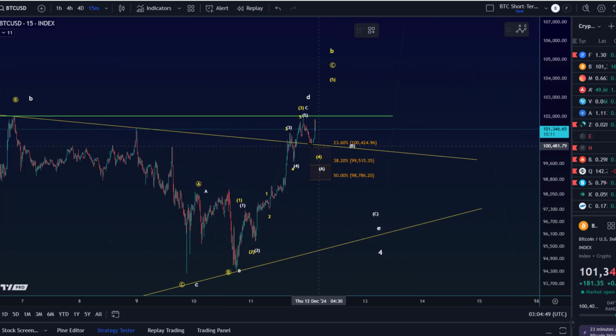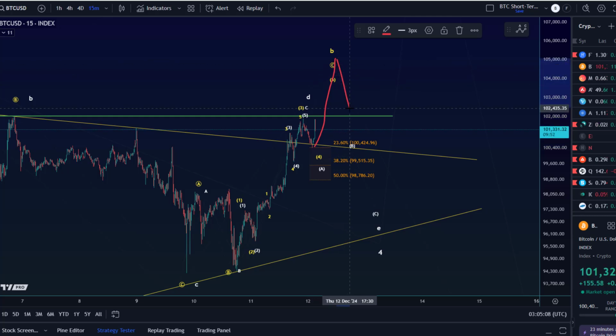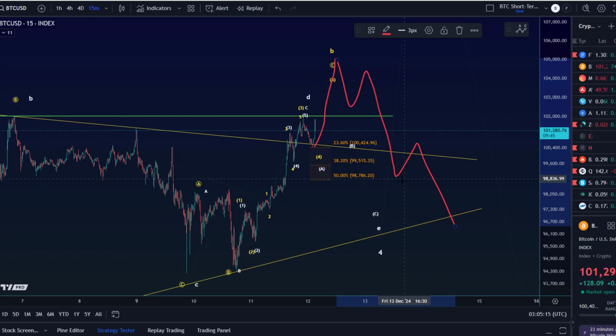One is that, from here, we might test it again or not, that's really micro stuff. That will be decided in real time. But as long as we're holding this support region, the market might push higher once more in a B wave. And if we then see a first 5-wave move down, followed by a 3-wave pullback, that might send us down lower again, clearly below 100K. Again, it might find support there again, and we might go up a bit, and it is this range, right?